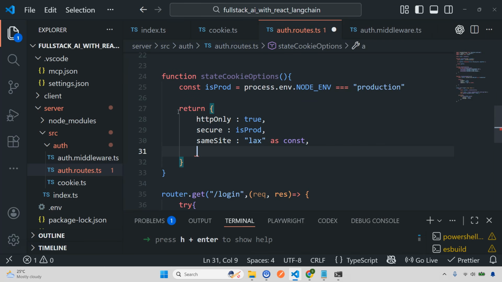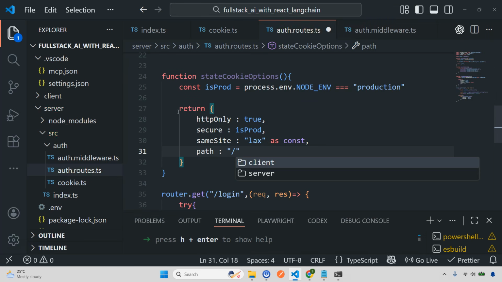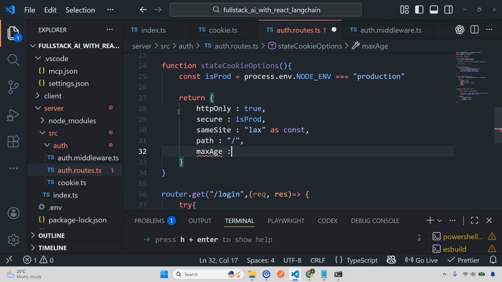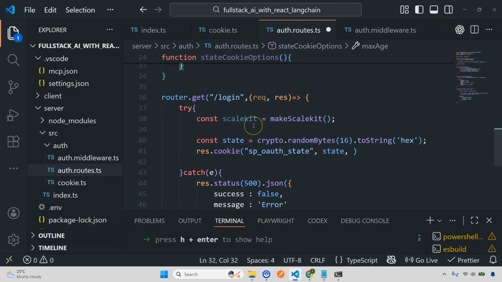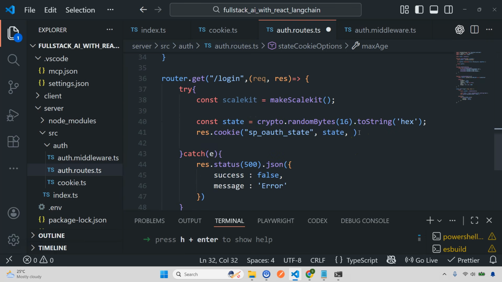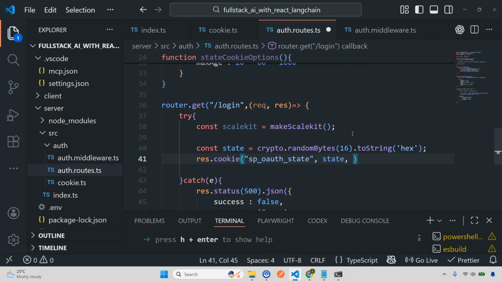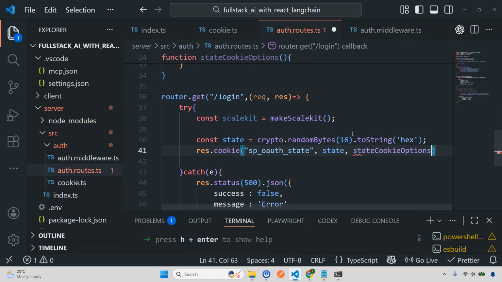Then I'm going to pass the path which will be slash, and also let's give a max age which is also very important, and here I'm just going to give 10 minutes, maybe let's do 20 minutes, 20 into 60 into 1000. Okay, and I think this is fine. Now here we are going to pass this state cookie options. Okay, so this is done.